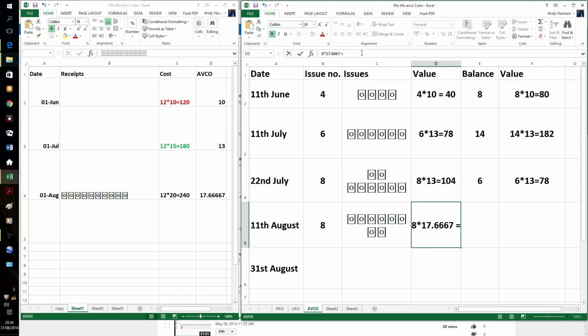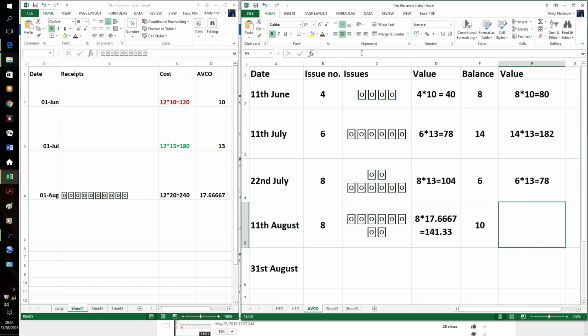What I do know though is that's going to work out £141.33, and it takes a lot of decimal places to change that to anything else, and it won't round up. So what we've got left is 10, and those 10 sit here at whatever we needed, to the nearest pounds and pence, which is a little bit over the top for stock, but £176.67, and that's the value that will go. So notice of course that value is in between the LIFO and the FIFO calculations, worth remembering that one, and it's a new average.